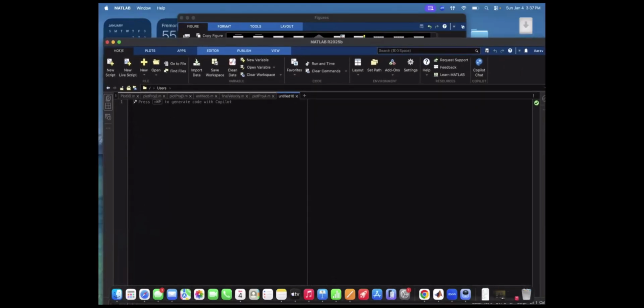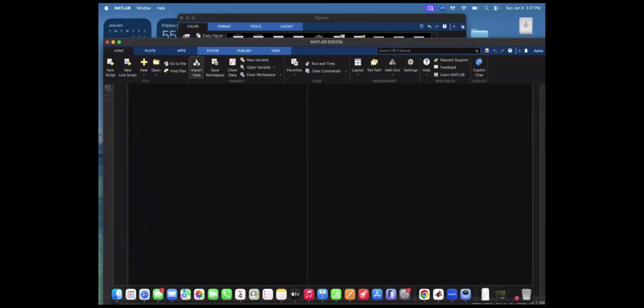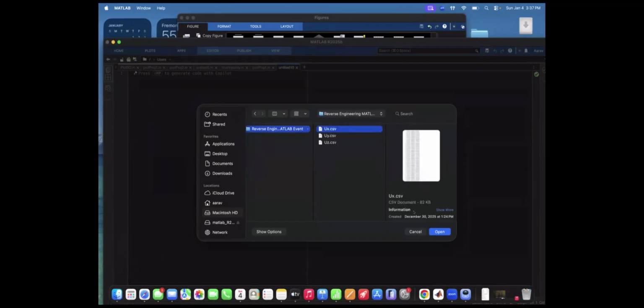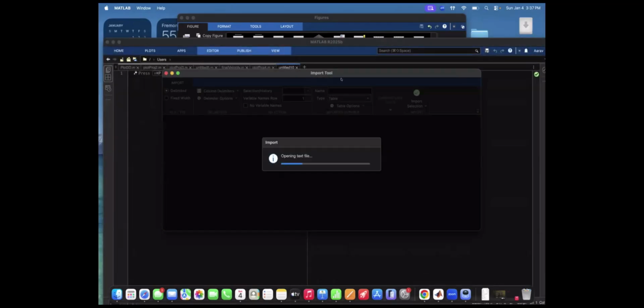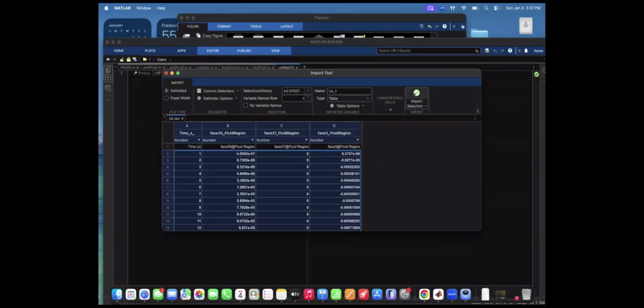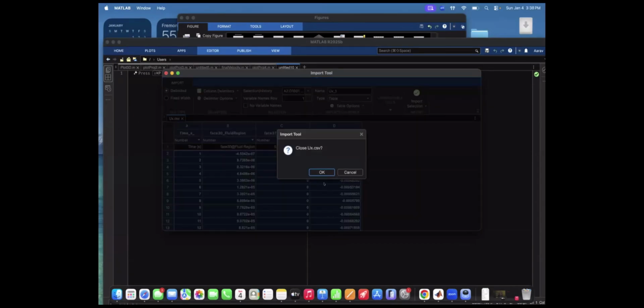You're gonna click on the home tab over here. You're gonna go to import data. You're gonna find the file. For me, it's on the desktop under here. You're gonna click on the file that you want to import. Click open. It's gonna open this extra window over here. Then you just want to click import selection on the top right. And then after you get this message, it means it was imported, and then you can use it in your data from now on.